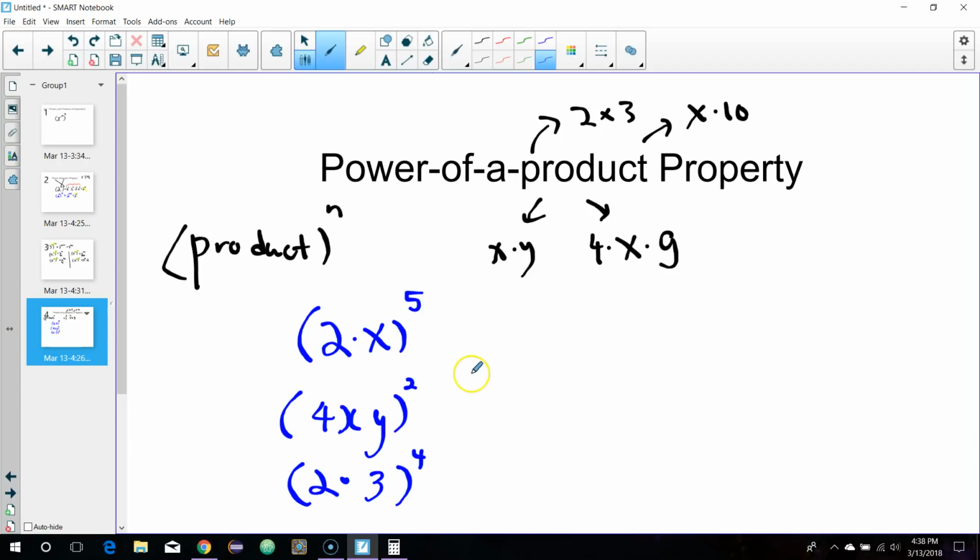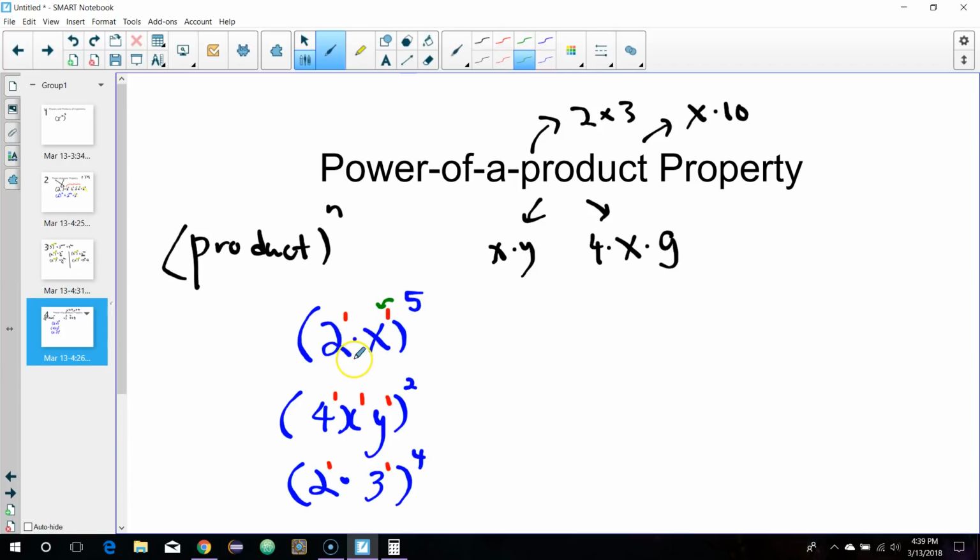When you see something like this, the way to deal with it is a little bit different, but it's really not too bad. You may want to remember that any of these numbers sitting there on their own, or any of this x sitting there on its own, will always have a 1 right over there. I'm just going to put all those 1s over there because it makes it easier to explain. Very similar to power of a power, this 5 is going to multiply into this 1. Definitely.